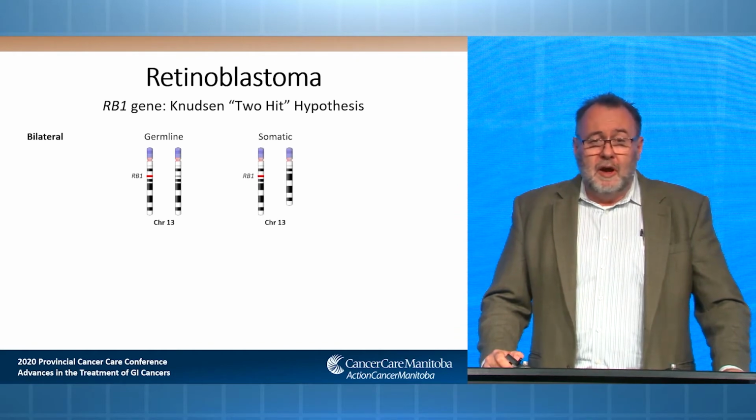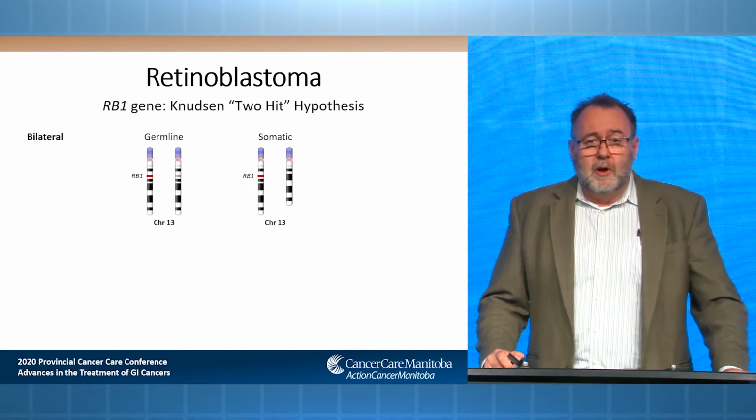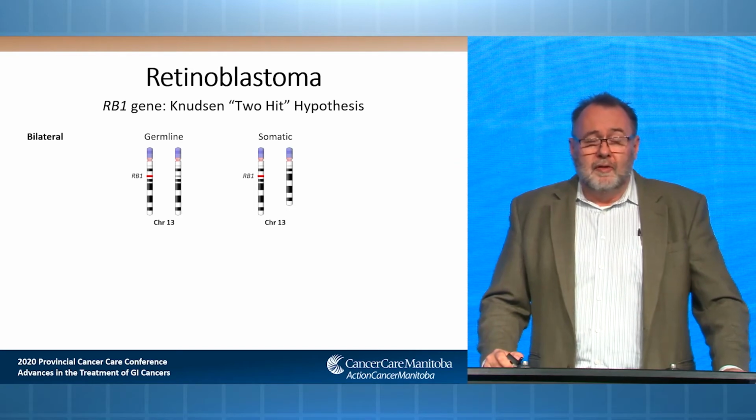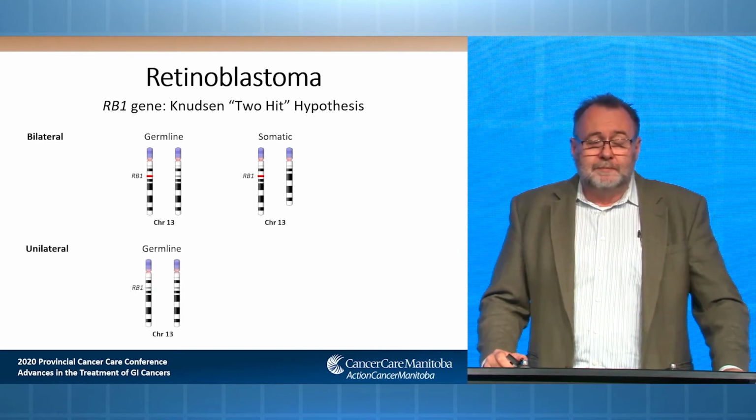During replication of the retinal progenitors, a chromosomal deletion event occurs. This is the so-called second hit, purely a somatic one in the retina itself. So then those cells are left with a mutant copy of RB1 and the other wild-type copy is deleted, accounting for the earlier onset and bilateral nature of hereditary retinoblastoma.